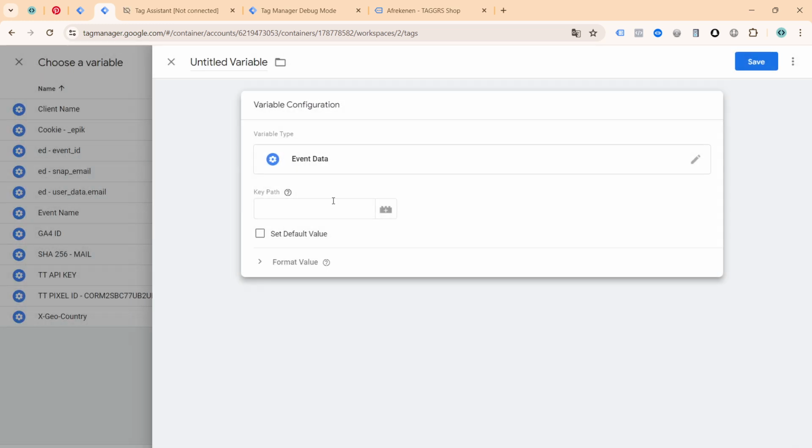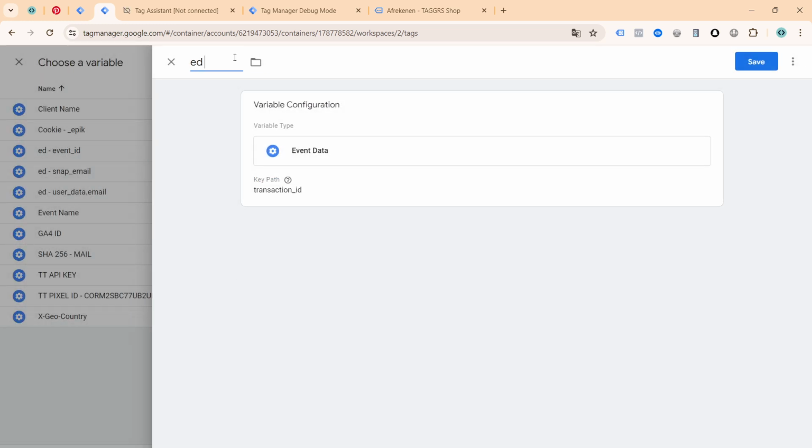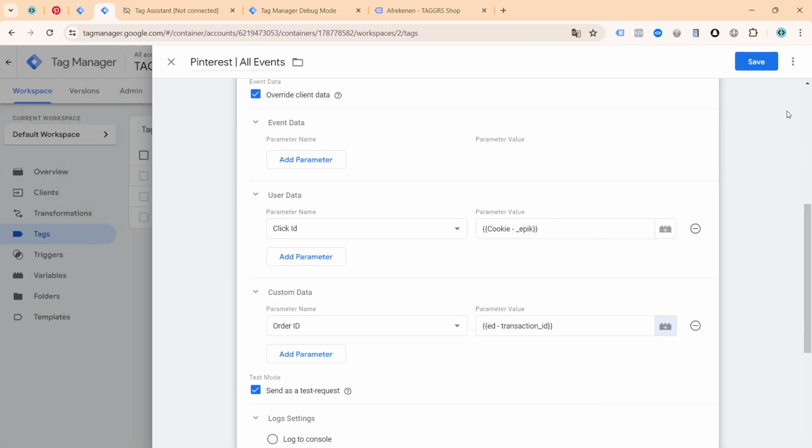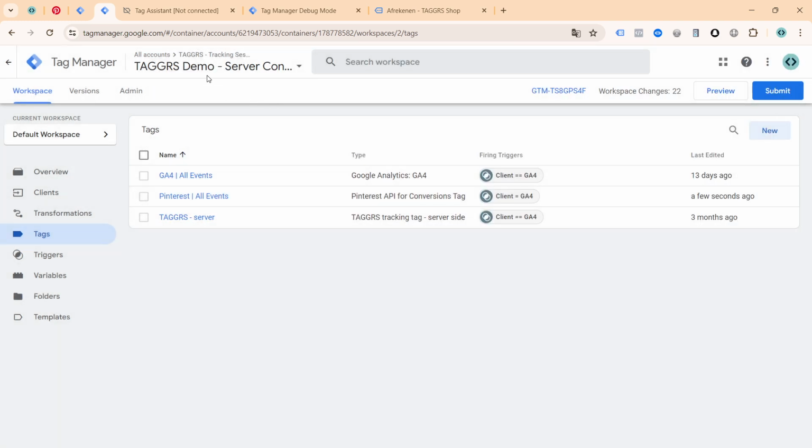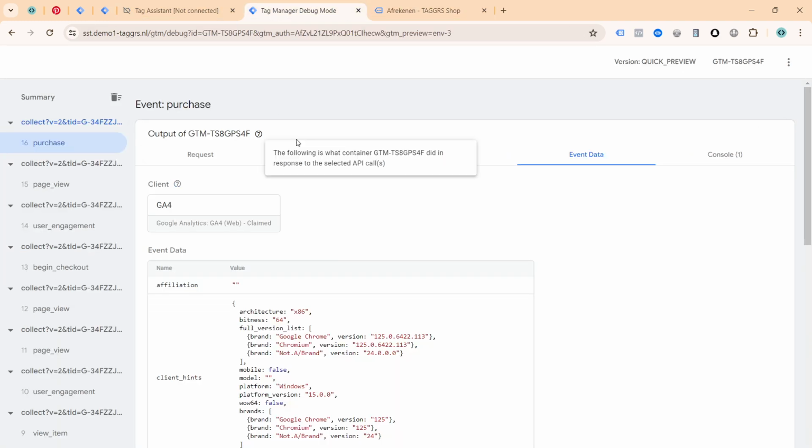This is event data. Something more that was missing.